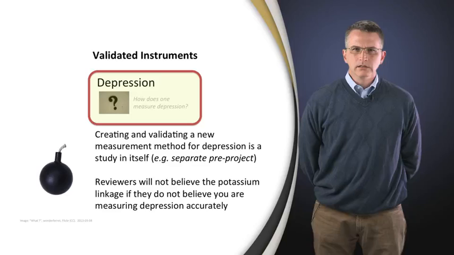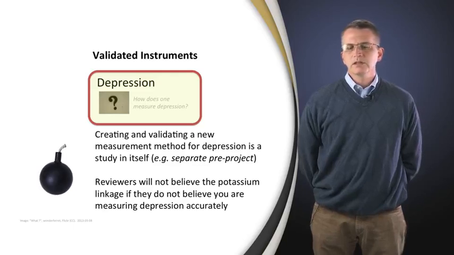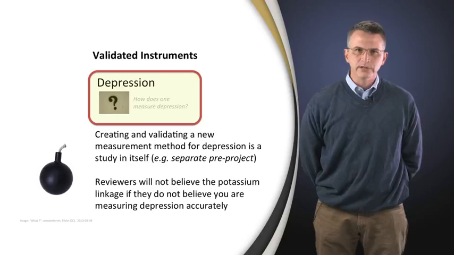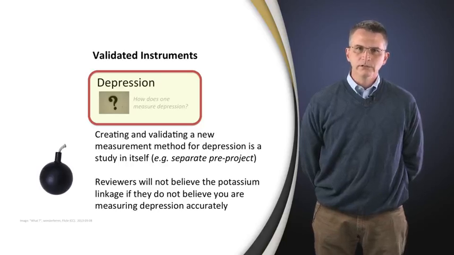So first thing I'll talk about is just a very strong warning that creating and validating a new measurement method for something like depression is really going to be a study in itself. You're going to have to be able to speak conclusively about the effects of potassium on depression. You're first going to have to be able to show people that you do have the capability in this particular study to measure depression.